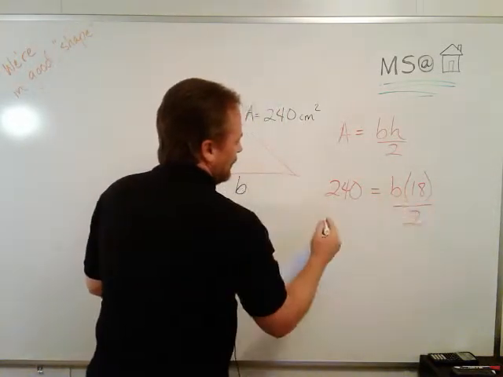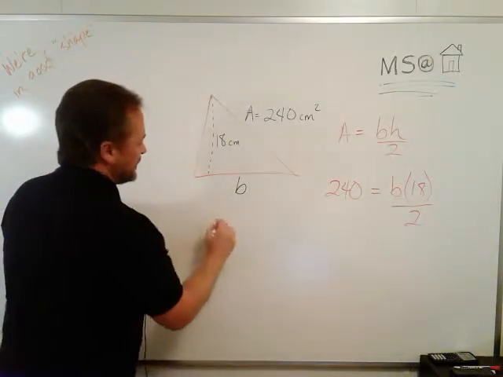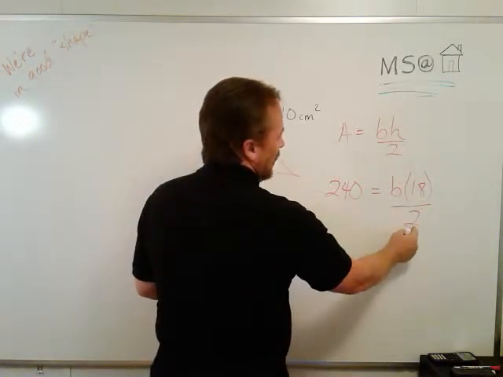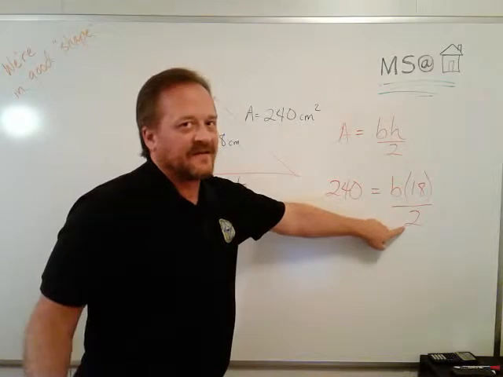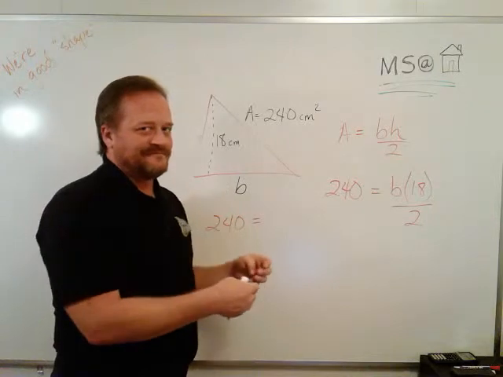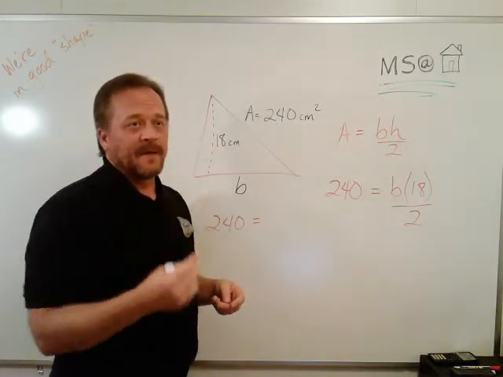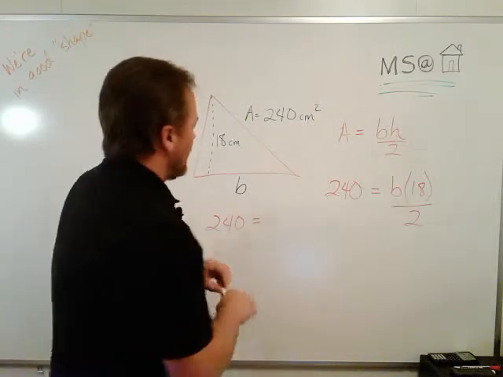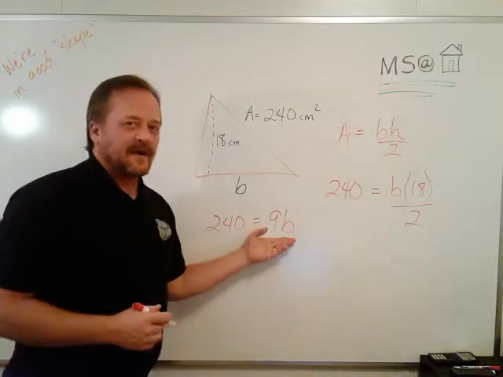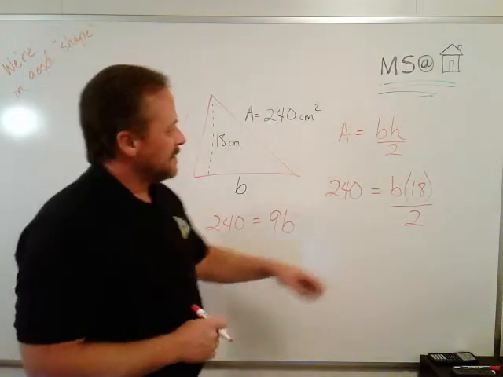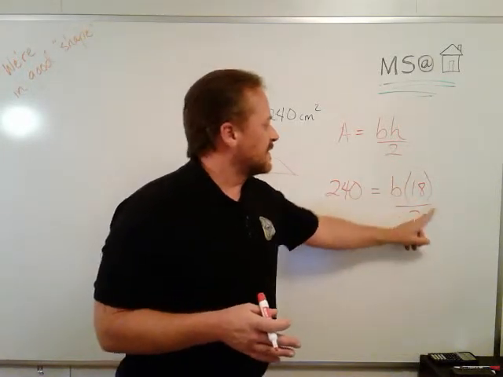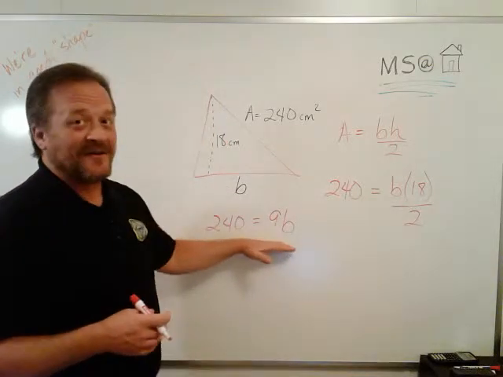So if I rewrite this whole thing, I'm going to put it over here this time so it's a little easier to see. 240 equals, this is now 9, and this is 1. So now that this is 1, it doesn't need to be a fraction anymore, it's just B times 9. And since I don't like B9, or B times 9, I'm going to flip those two, because the commutative property tells me I can, and I'm going to rewrite that as 9B. Okay, can you see where I got 9B from? This is division happening here. So I went ahead and did this first, mostly so that I could clear this fraction. See? No fraction. Okay?